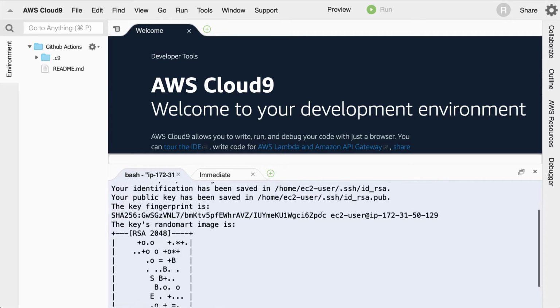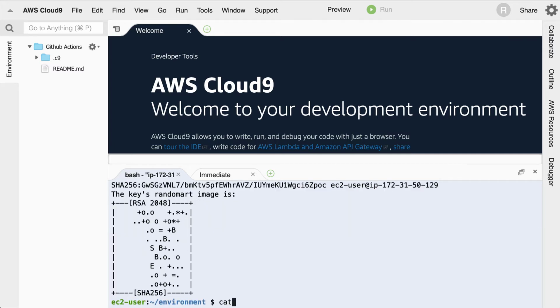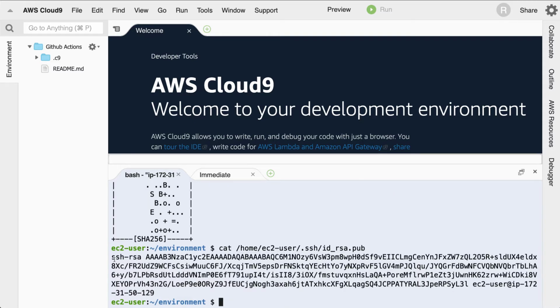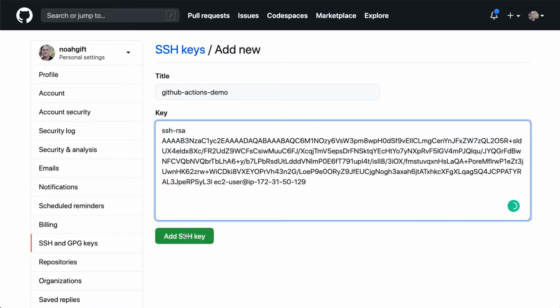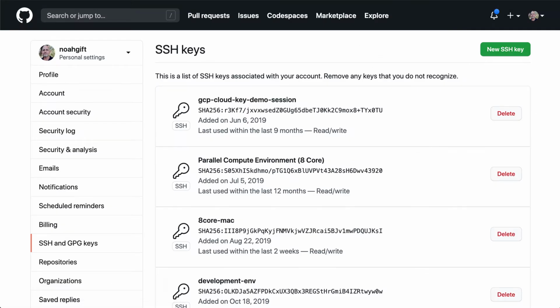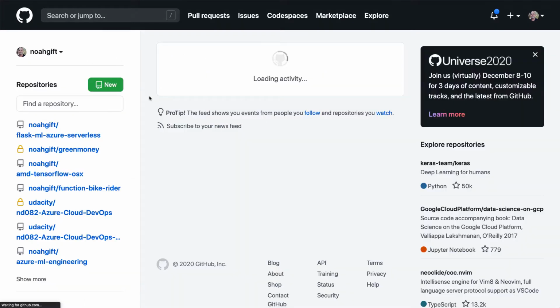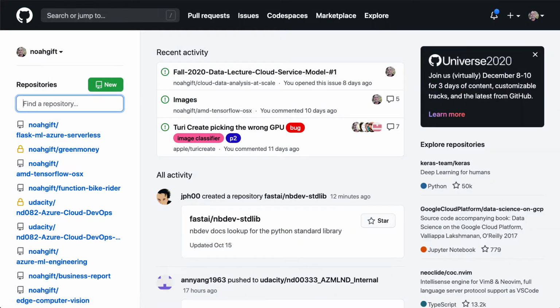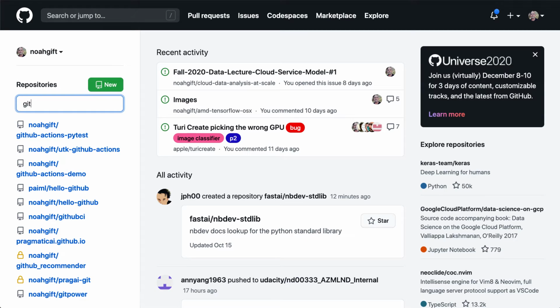And I'll go and look for this public file, which will be the public key. And I run the command cat, which will print out the contents of the public key. And then I'll copy from ssh-rsa down. And then I'll go back to SSH key and paste this in. It'll ask for my password. Once it asks for the password, we're ready to go. I can start developing against that repository. So I'll pull up this repo as well so that I can share it out.